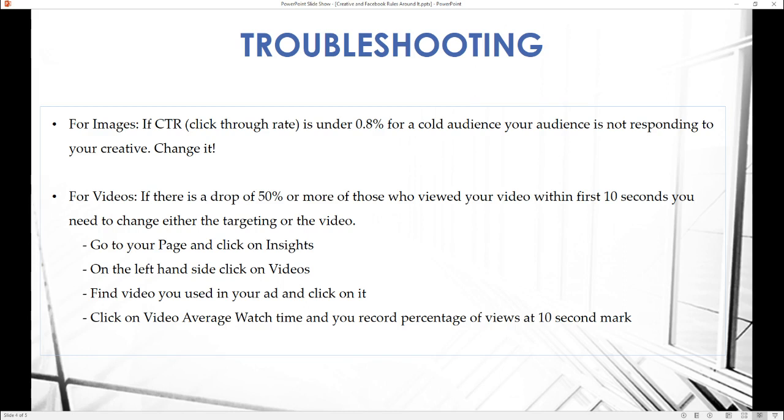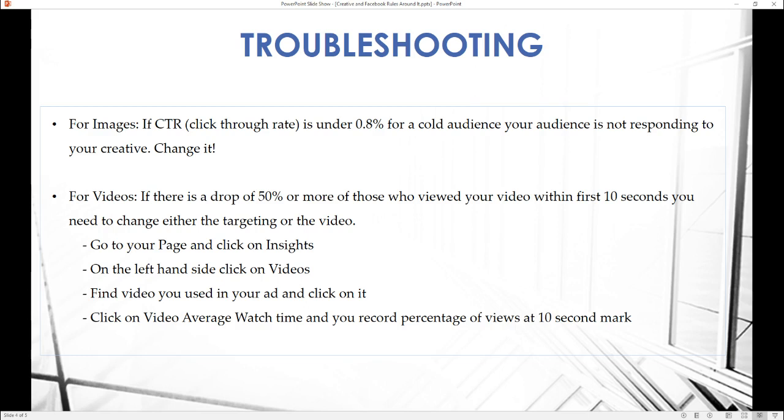But let me tell you where this is coming from. So usually Facebook will give you statistics on the views of your video that are based on 3 second, 10 second. Well, what you want to know is if your audience is not getting engaged with your video in the first 10 seconds, right? So anyone who clicks on your ad, who starts watching the video, all of that group is basically 100%.